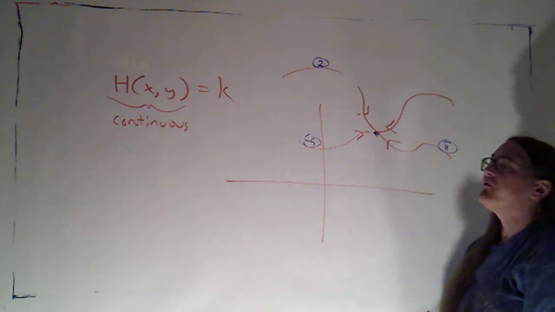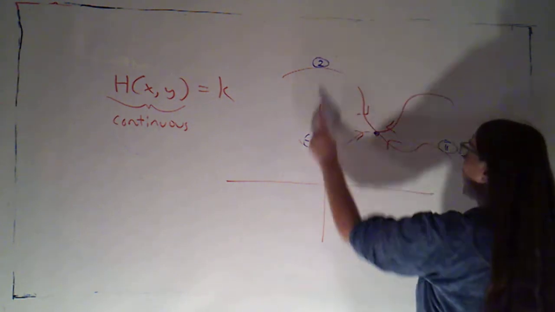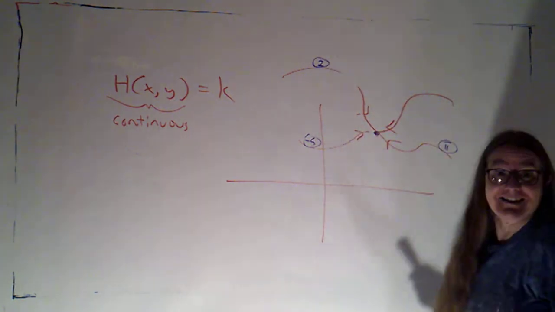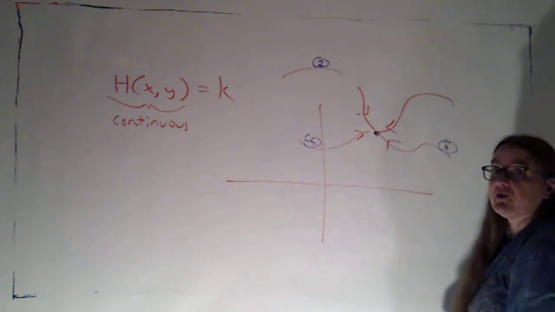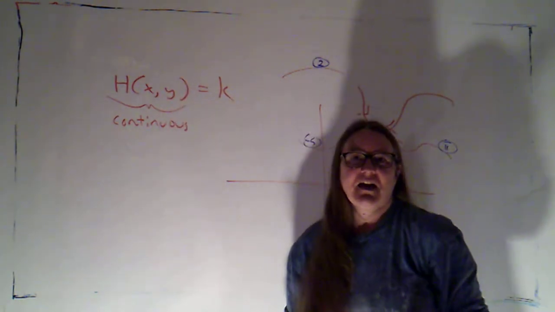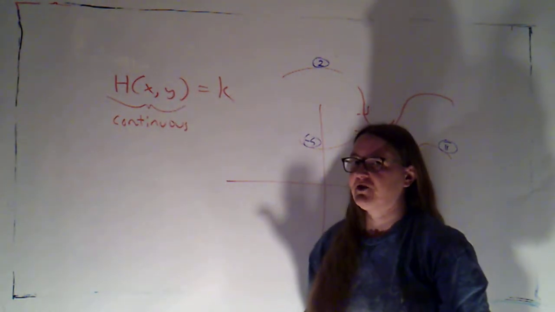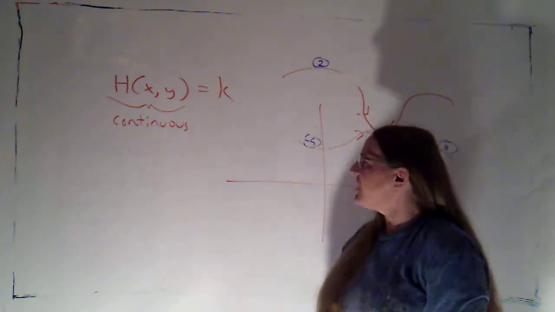So my function would fail to be continuous unless all of these curves, plus all the other ones that I didn't bother to draw, were level curves for the same value, which would mean that h was just a constant function. And of course if I have a constant function, that's really boring. Because if I have a constant function, both of my derivatives are zero.